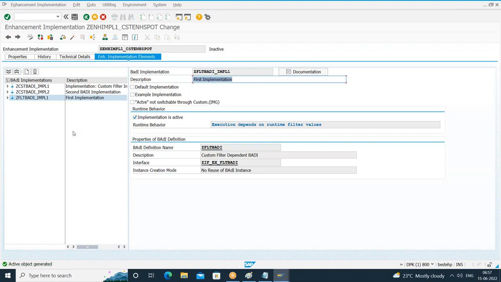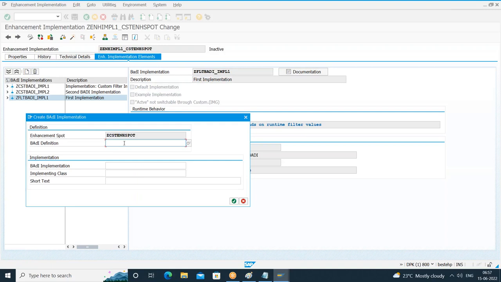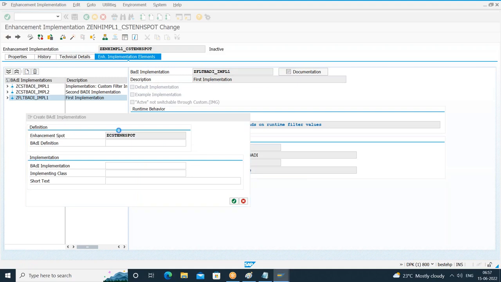I want to provide one more implementation. Let me provide the second implementation also in the same enhancement implementation. So in the existing enhancement implementation, I'll click on what? Create BAdI implementation. Provide the BAdI definition. Which BAdI do you want to implement? ZFLT BAdI, same navigation.